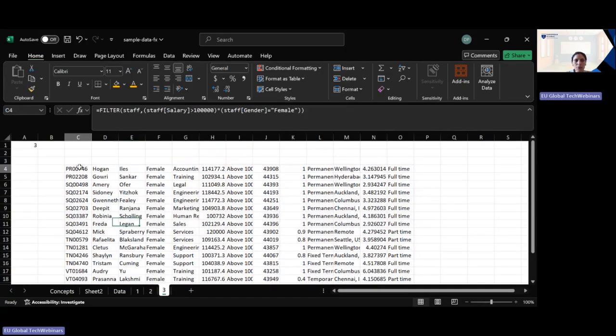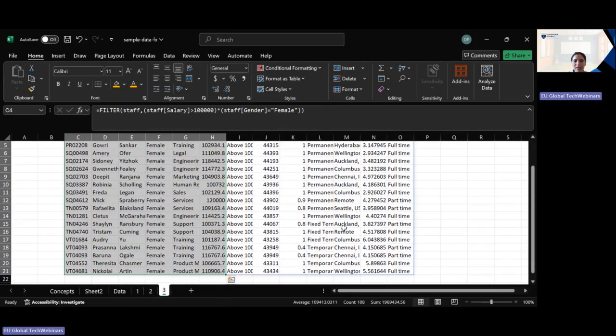So now what we have to do is, suppose we are not interested in knowing all the columns. We just want to know the employee ID, employee first name, employee department, employee gender, and employee salary. Let's say we are only interested in these columns and not the other columns.